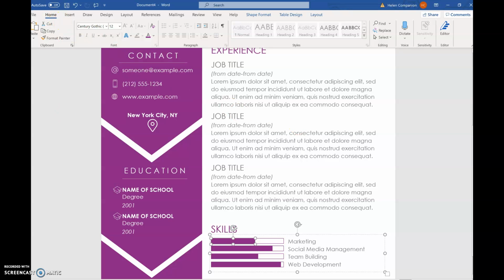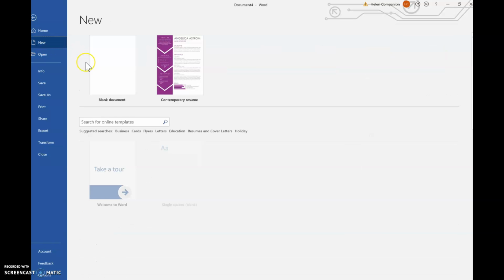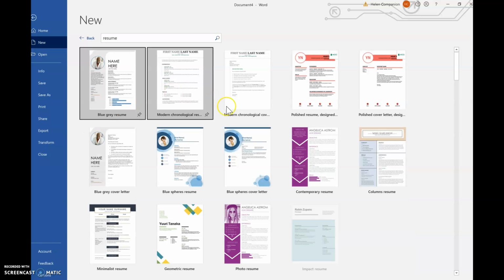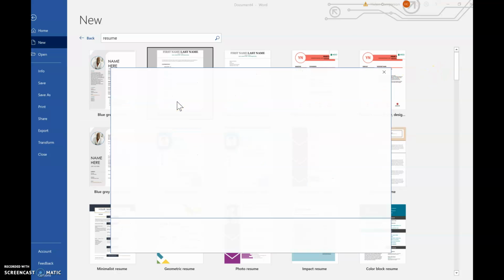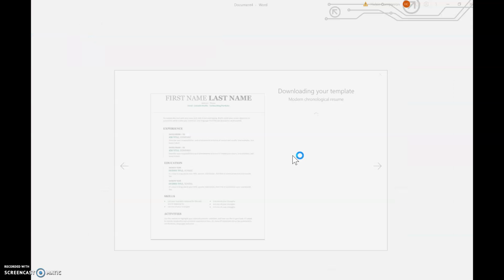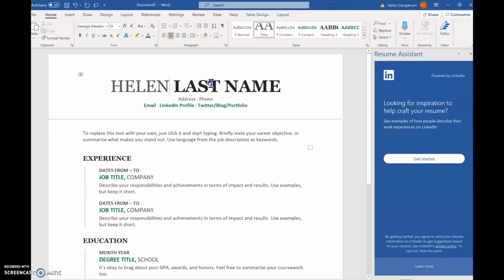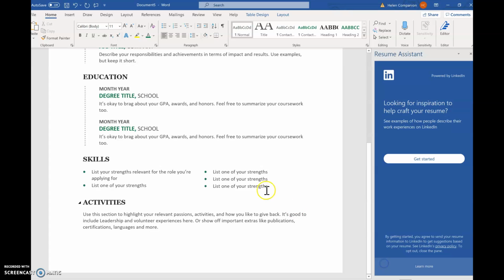Let's say that I didn't like this one. I wanted to try something a little simpler and a little bit less designery. So let's go resume again. I'm just gonna go with this standard modern chronological one. This one looks pretty good, right? So I could just click on it and then just type in information as I needed it, and then just type whatever I needed and my experiences and stuff through here. So that's super simple. All you got to do is just fill in the fields as you want to put them in.